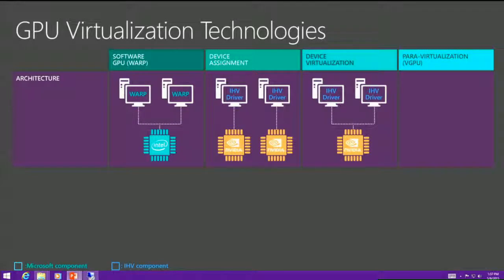NVIDIA has another solution by which they've actually virtualized the GPU itself with hypervisor integrations, not on Hyper-V, but you get that on Xen, for instance. And they can partition the GPU, or they give you management capabilities to partition that GPU. You can splice it whichever way you want, if it's through memory or number of VMs that you want running on it. But essentially, those VMs get to share that GPU up to whatever NVIDIA allows today. Okay? So those two solutions in the middle are really married to NVIDIA capabilities.